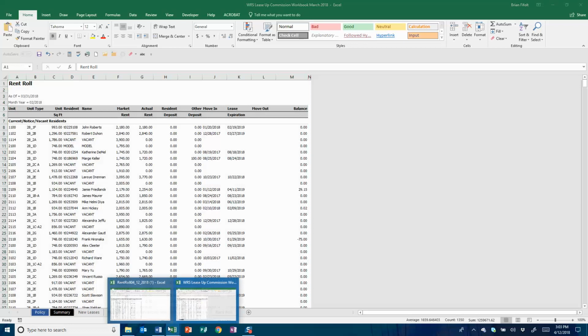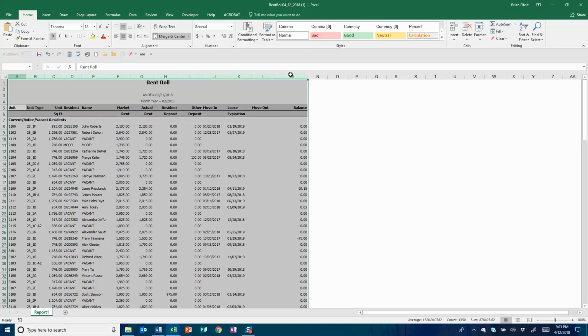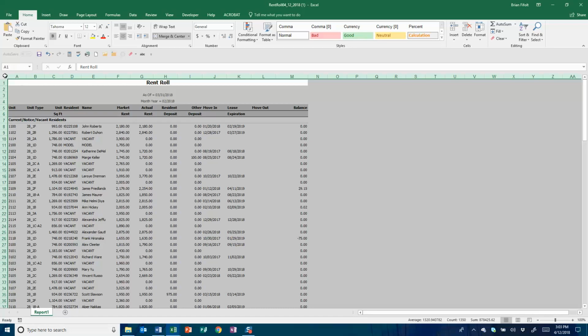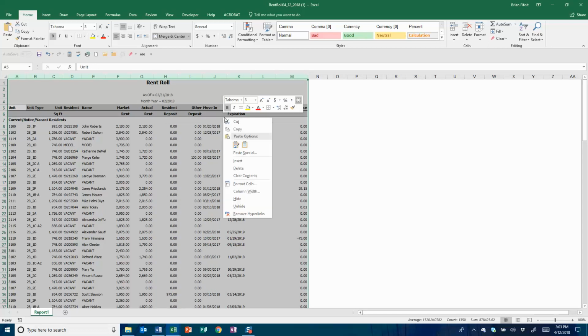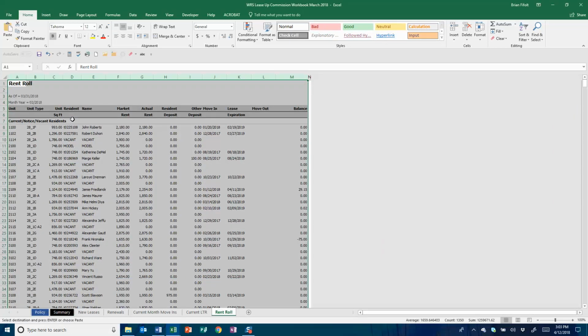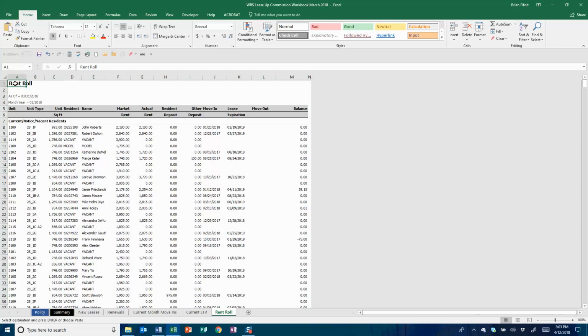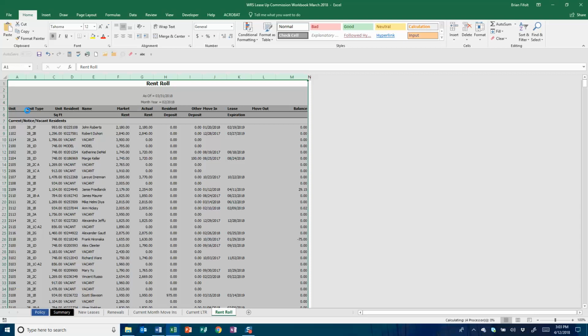Now let's move on to your rent roll. When you have your rent roll exported from Yardi in an Excel version, you'll want to go ahead and highlight the columns A through M. So we don't want to click on the corner to highlight the whole sheet. We only want to click on the columns A through M, and then we right click, select copy, and then go back into our commission workbook, into cell A1, right click again, and select paste.